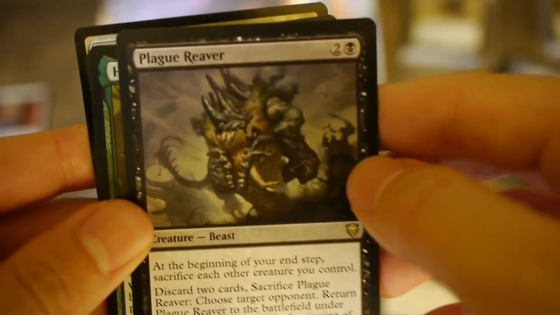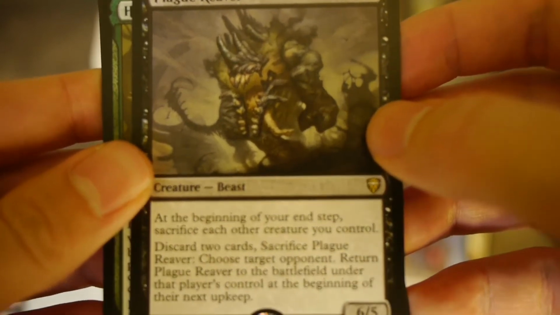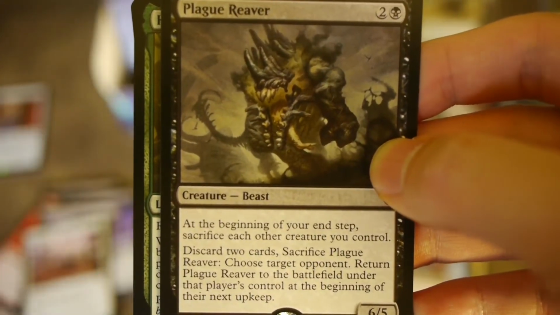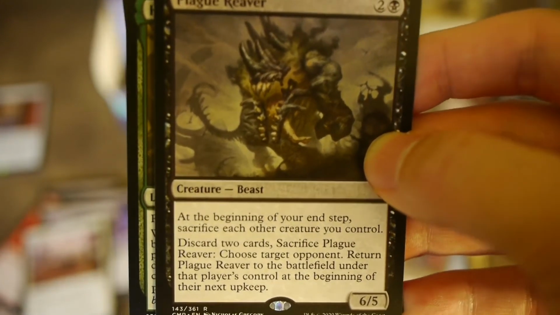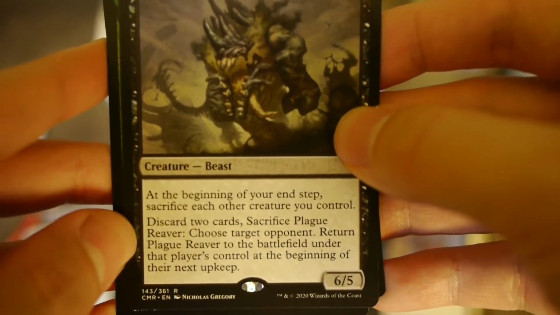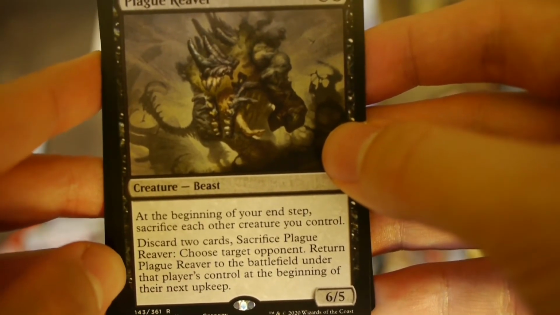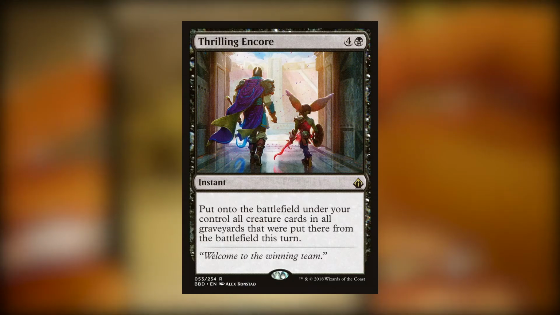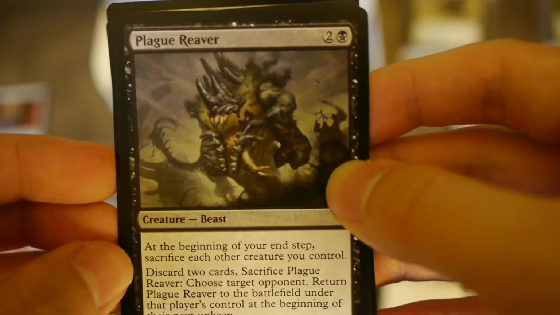Okay, Plague Reaver. A mono black beast. At the beginning of your end step, sacrifice each other creature you control. Why would I want to do that? Discard 2 cards, sacrifice Plague Reaver, choose target opponent, return Plague Reaver to the battlefield under that player's control at the beginning of their next upkeep. So that's why I would want to do that.